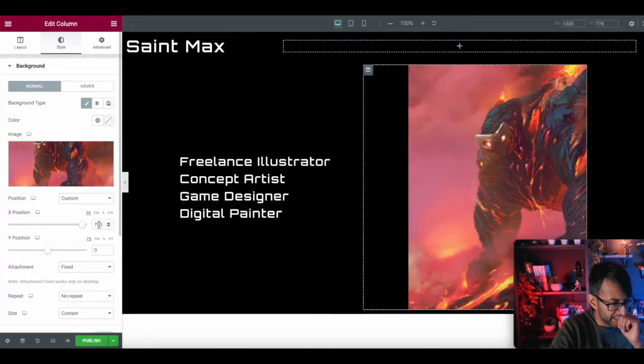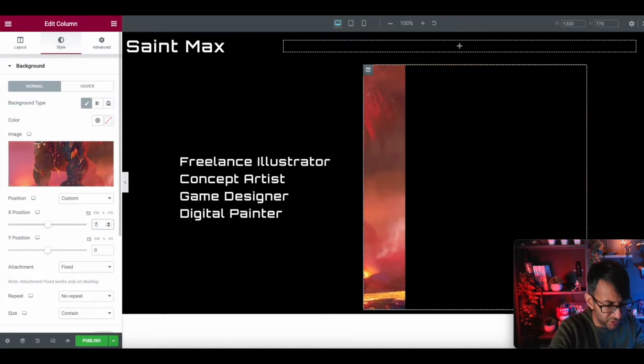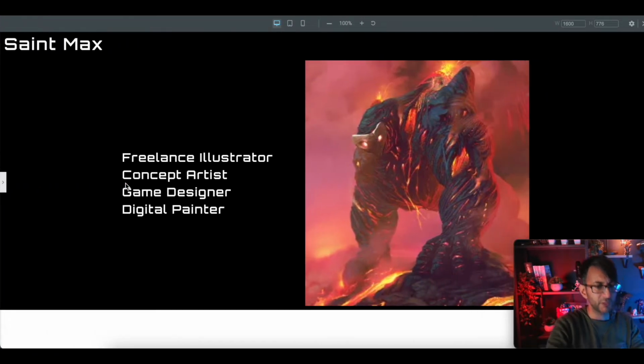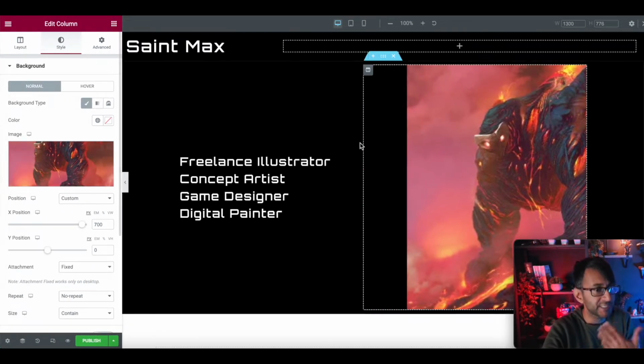So if I go for about 700, I think 700 will do it. And I now view this here like that on the preview, that's better. Okay, I'm now getting the image kind of in a much nicer way there. A slight problem with it though is it's just words and image. It's not looking fantastically amazing right now, is it? So we've got to do something a little different.